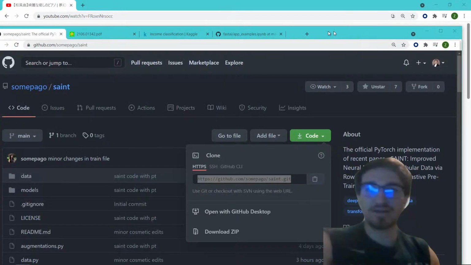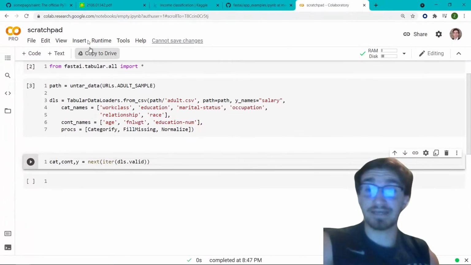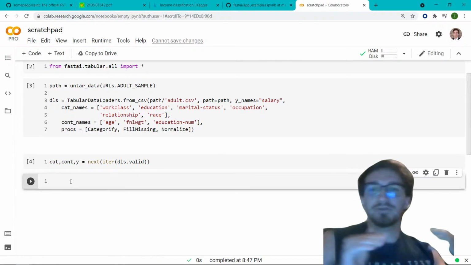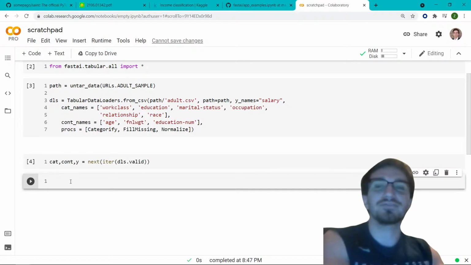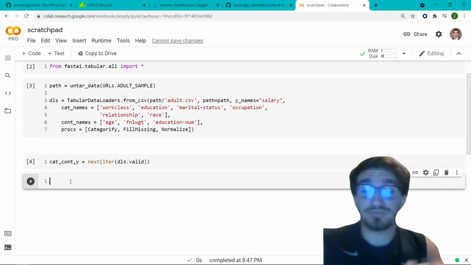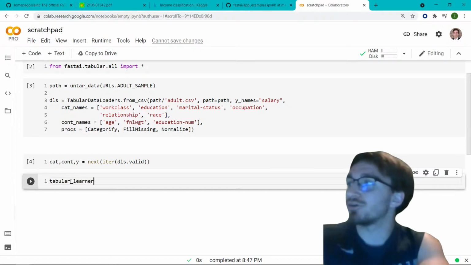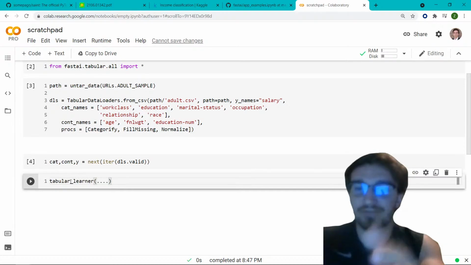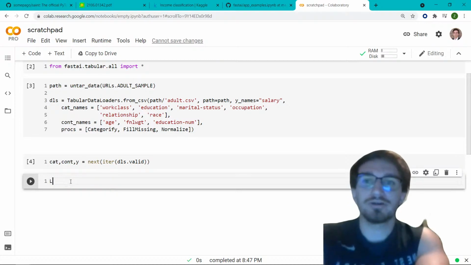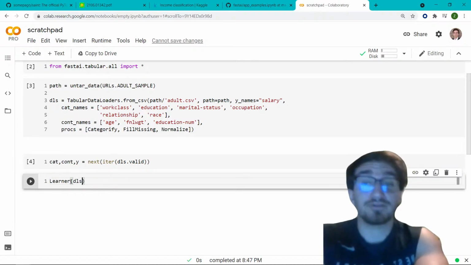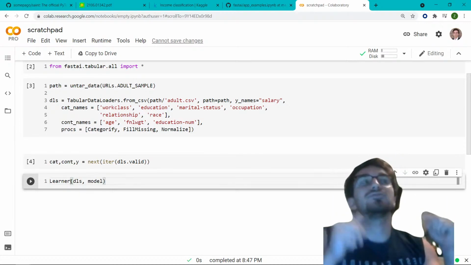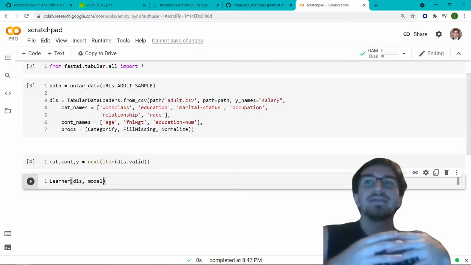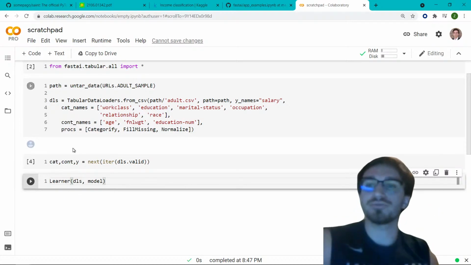We're going to take the easy way out for the time being, just get something working, and then after we have something working, I'll look towards building out a more custom implementation that's geared towards fastai. What I mean by this is we're not going to do tabular learner and passing our data loaders and working everything with that. We're going to be using fastai's base loader, passing in our data loaders ourselves, as well as the model. So we're going with what I would consider the low-level training API, and then we'll build some stepping stones off of that.